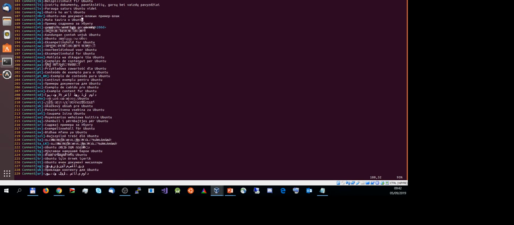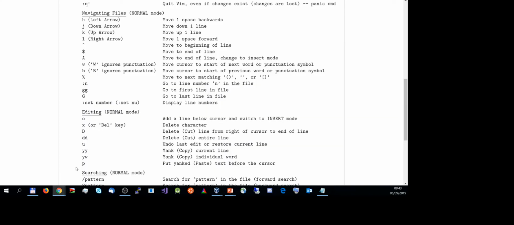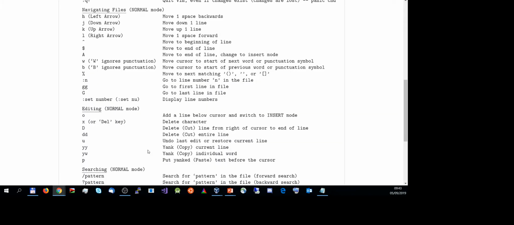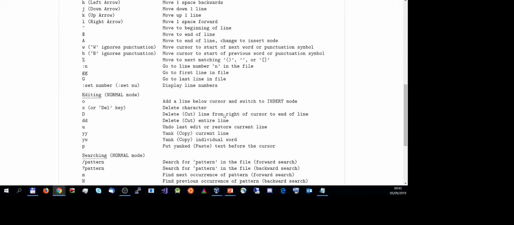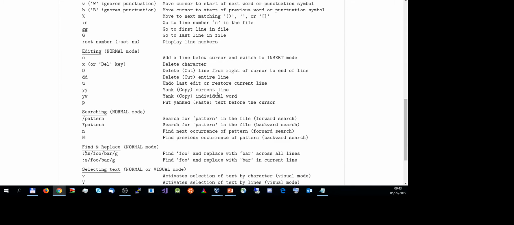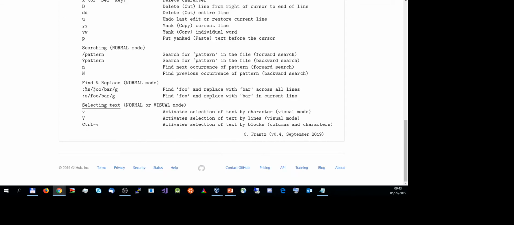What other command do we need to know? So if you want to, for example, delete a line from the cursor, there's the yanking concept, as I mentioned. Y is yanking, copy basically, and P is paste. So copy from the current location, go to the target location, paste. If you want to search something, slash and then a pattern of choice.